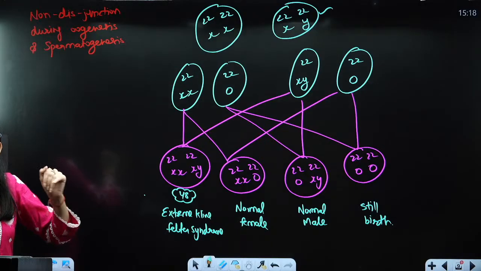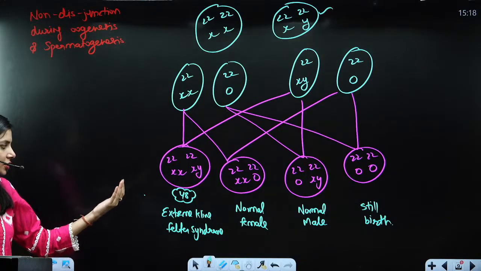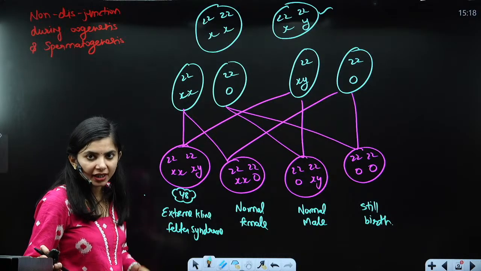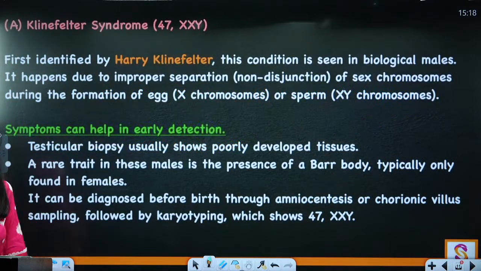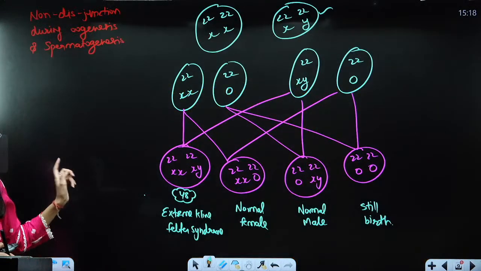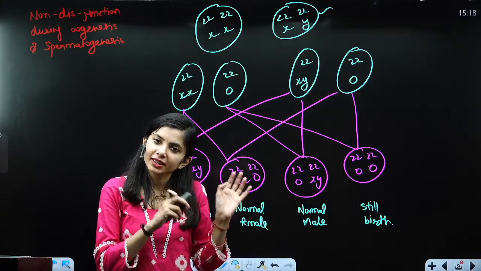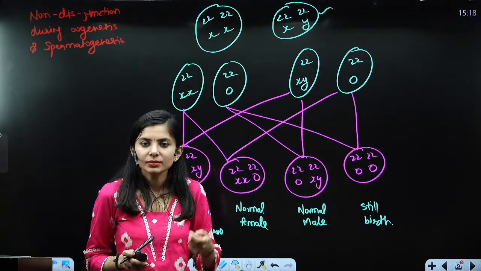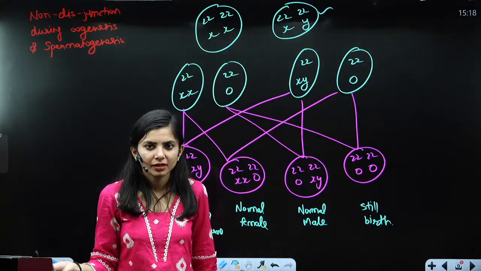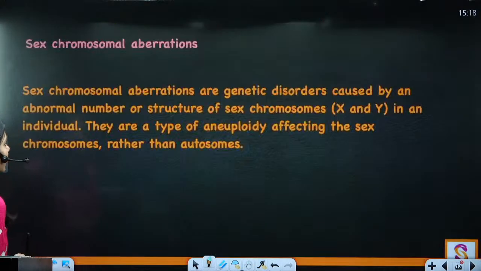And I hope you have got the clarity on in what way we are having these types of cases. Now, I am going to be a little more specific, where we are going to take up these syndromes, and based upon them, we would be explaining about it. Now I am starting with sex chromosomal aberration in basic detail. Here, we have understood practically how these syndromes would arise. Once we have understood that, we are going to try to understand the basic symptoms in such syndromes and what is going to be the effect on those persons' activity. Okay, fine. So now let's try to explain about it.